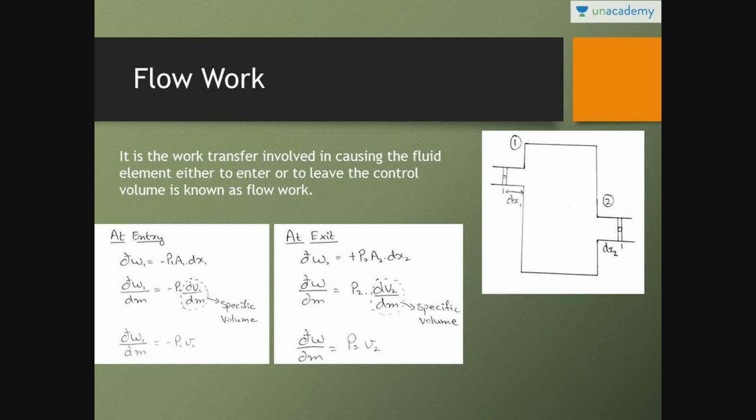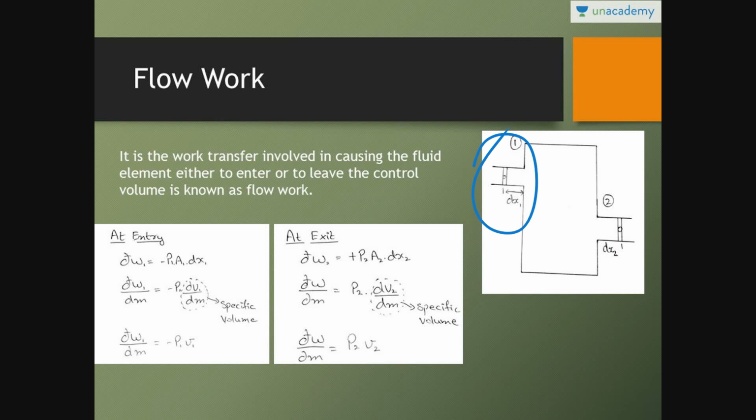So, to start with, first of all, what is flow work? See, the open system analysis is completely based on the control volume concept, right? Consider this as a control volume, and you know that the work done on the system is taken as negative, and work done by the system is taken as positive. On the system we take negative, by the system we take positive, right? This is a control volume.